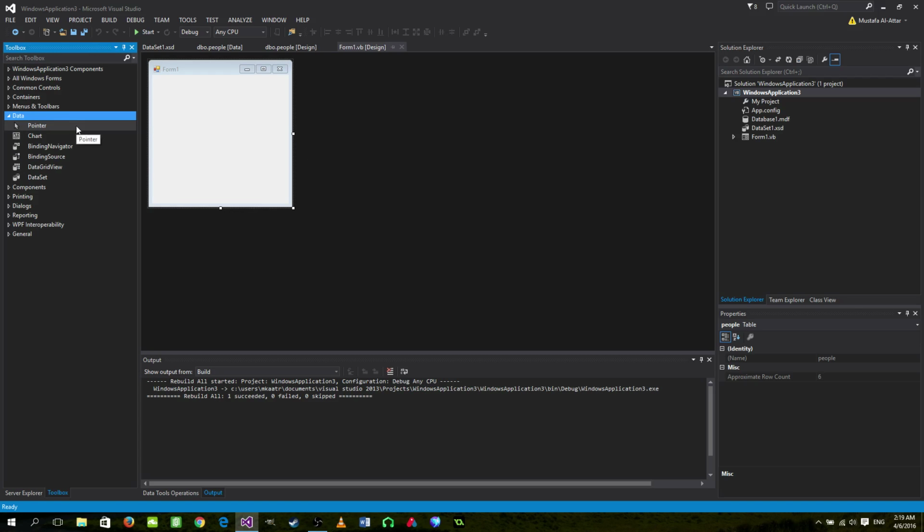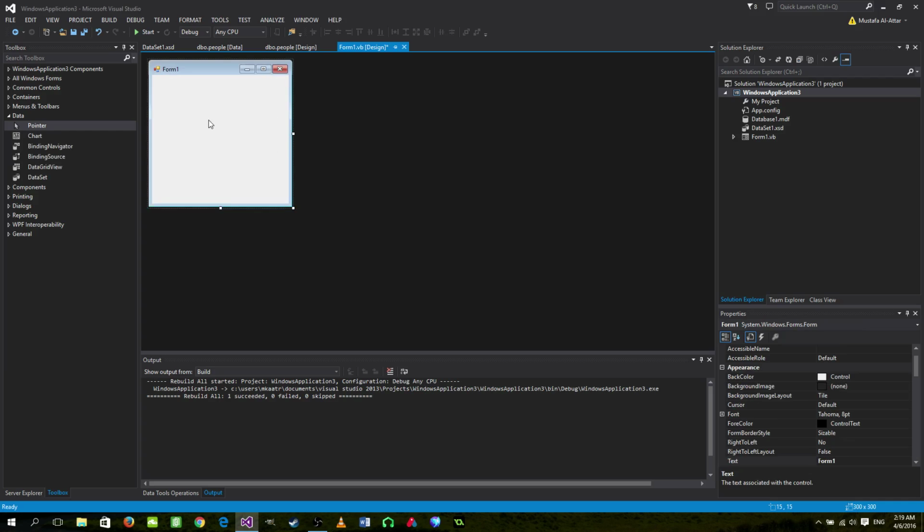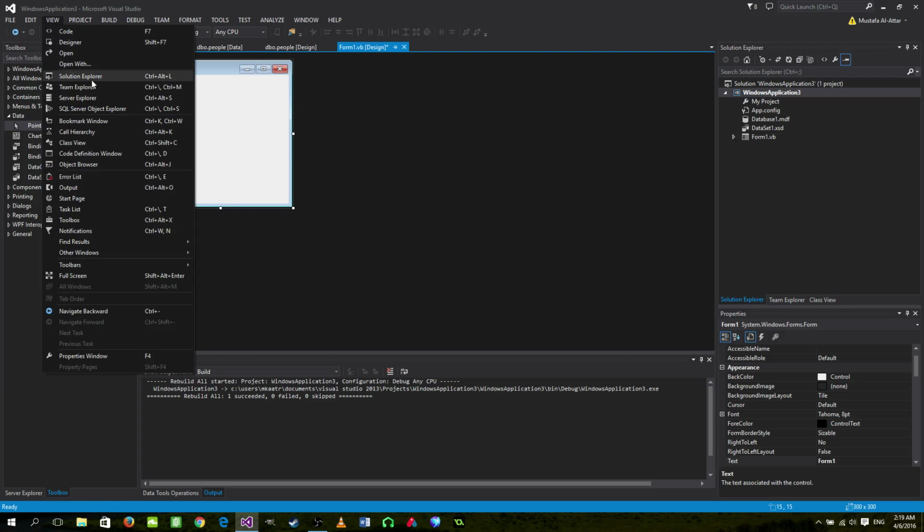I'm gonna drag and drop a data grid view just for testing here. Okay, and oh, there is no wizard there, right? There's no wizard there. So what we need to do is, if I remember that, I'm kind of forgetting things since I'm not using the wizard for a very long time.